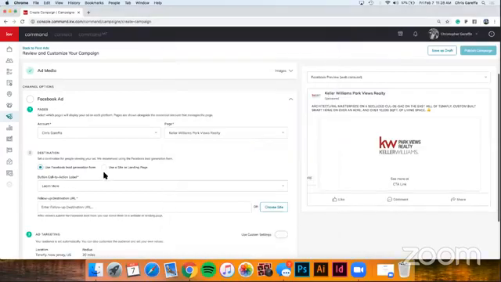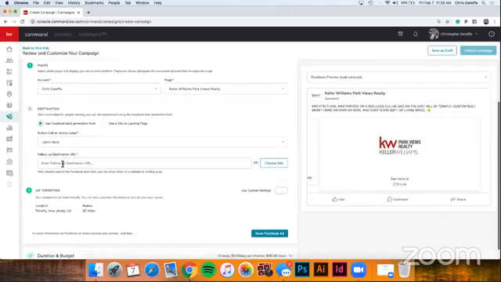And that's going to allow us to generate a Facebook lead gen form. If you've ever seen those sponsored posts on Facebook, if you click on it, it's going to ask for some of your information, usually a name, email, and phone number. Once they submit that, they get some sort of link back that they can go to, and it captures the lead into your database in Command, which is awesome.